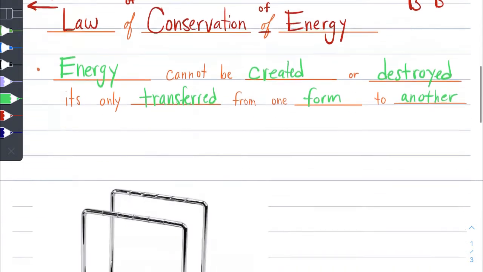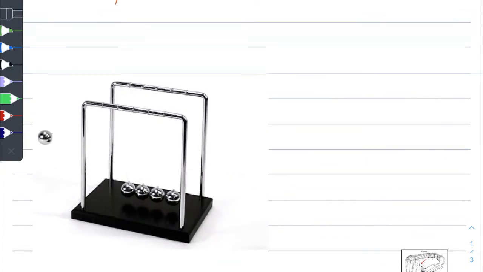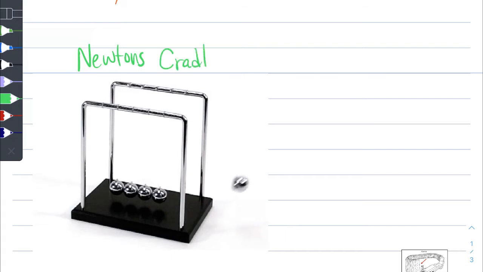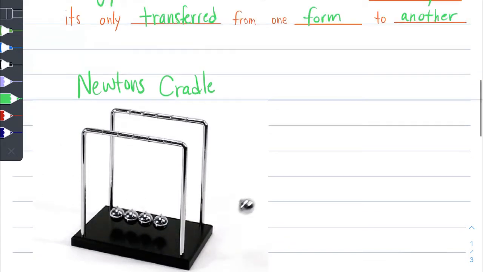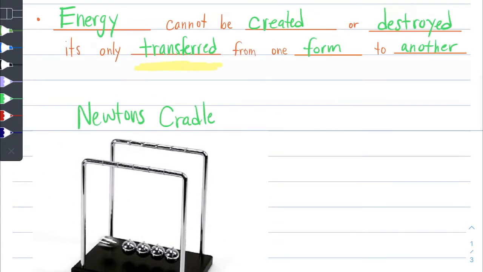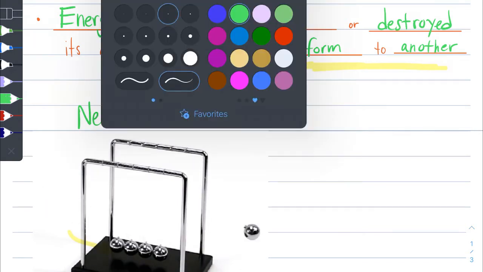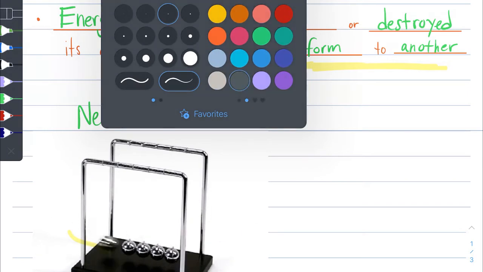So a very, very famous example of this is something that was named after Isaac Newton. This is called Newton's Cradle. And this is a gif that I got from Google Images, where you can see that if you raise one of the spheres up into the air and you build up the potential energy in that sphere, when it then is released, that potential energy is transferred from potential into another form, into kinetic. It then hits the next sphere. The energy is transferred between the spheres until it hits the last one, and the last one has nowhere for it to transfer to, so therefore it flies up into the air.